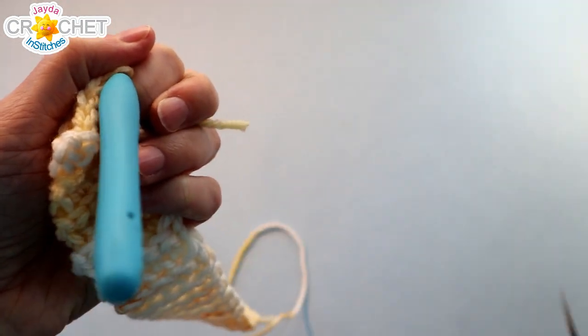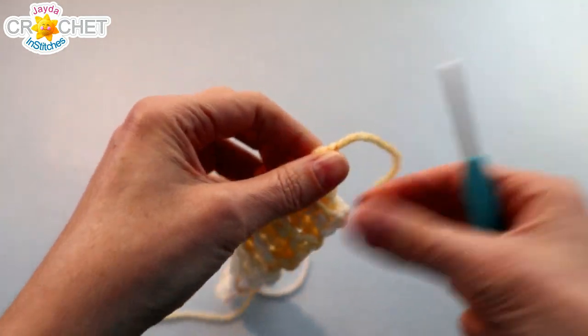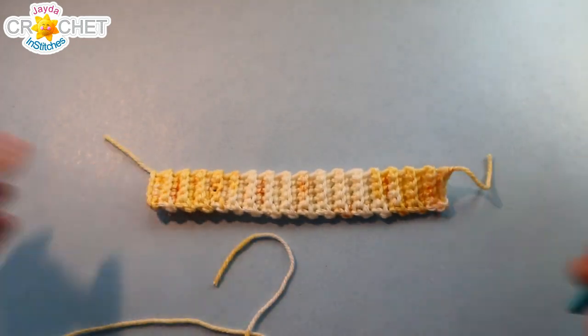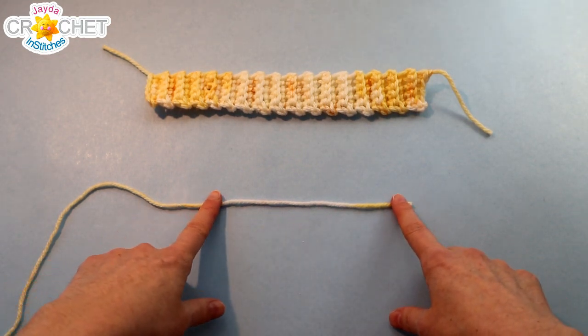You can now snip your yarn. You don't need much tail. And fasten off. Bonus, you don't have to weave in either of your tails because they're going to become part of our fringe.